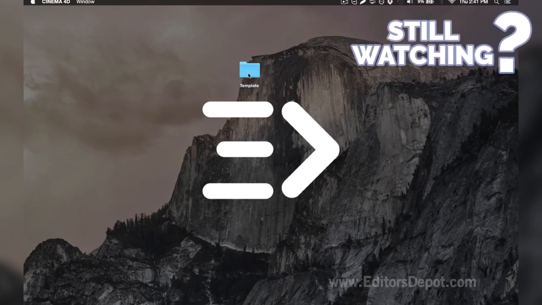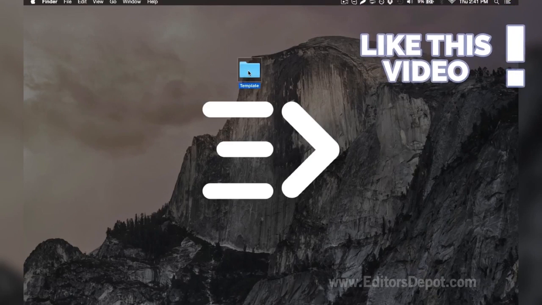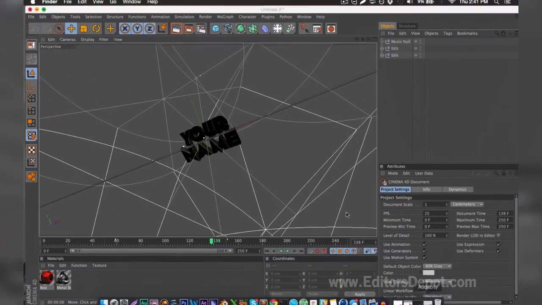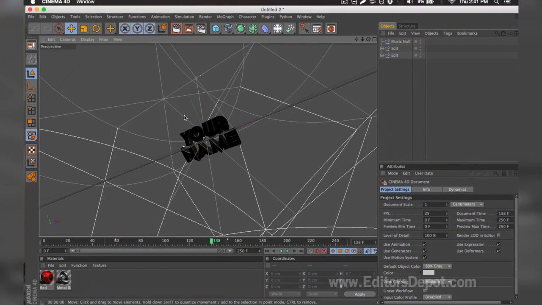Just feel free to select the template you wish and check out with it and detail everything you want on the template. Now that that's out of the way, all you're going to want to do is open up the Cinema 4D file. So here it is, and we already have it open, so I'm going to go ahead and bring it up. And as you can tell, everything is ready to go. All you have to do is replace the text, render, and you're done.